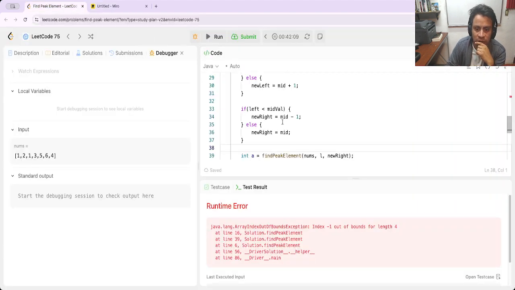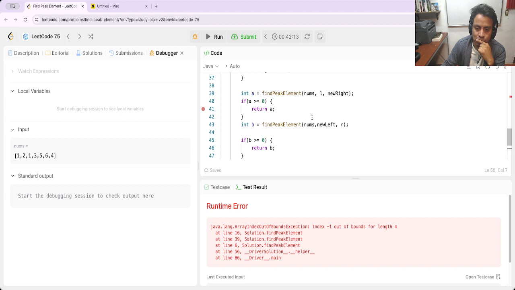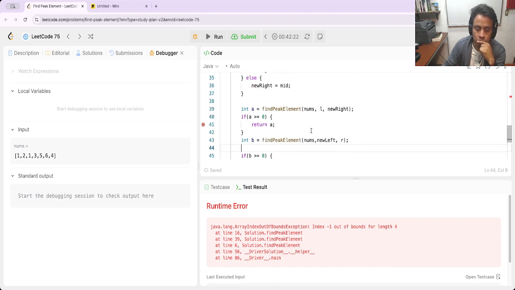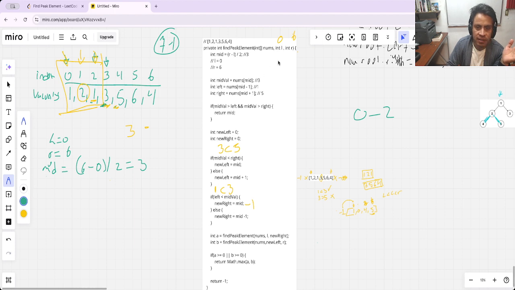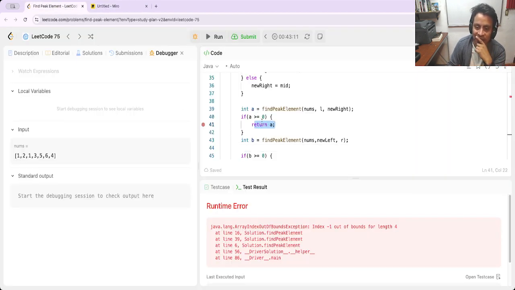But why doesn't it stop the recursion? Why doesn't it stop the recursion? Because at this moment, for example, the first way is for the left here, and when this executes it is basically 0 to 2, yeah, in this case 2 less 0 is 2, between 2 is 1, mid is the number 2 here, this is our mid, and the left is 1, the right is 1, and this should return the mid, that is the index 1. Basically here it returns 1, and why doesn't it return this? Why doesn't it stop the recursion?